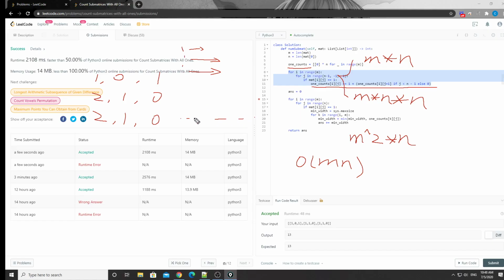You rotate this by 90 degrees, then you count it like this, and it will be more like a graph, vertical instead of horizontal. You can use either way, but the concept is the same. You use the lower bound of the width. In this case it's width, but if you do it the other way, it's going to be the lower bound of the height, to calculate all the sub-rectangles.